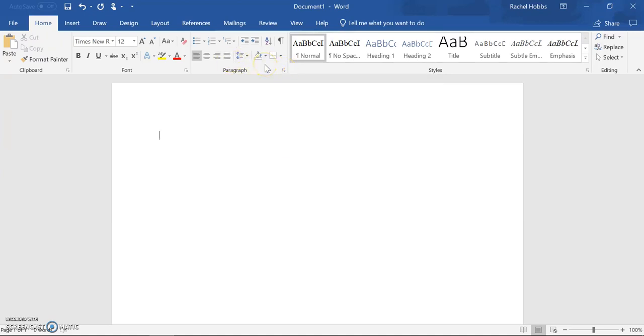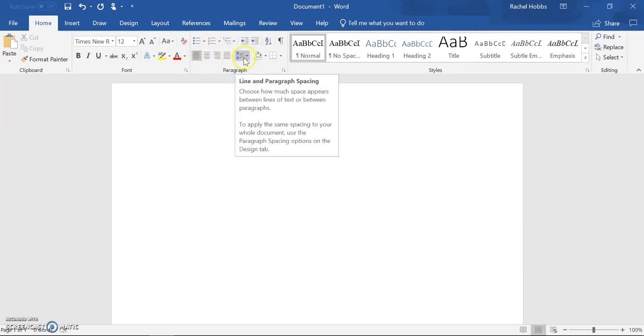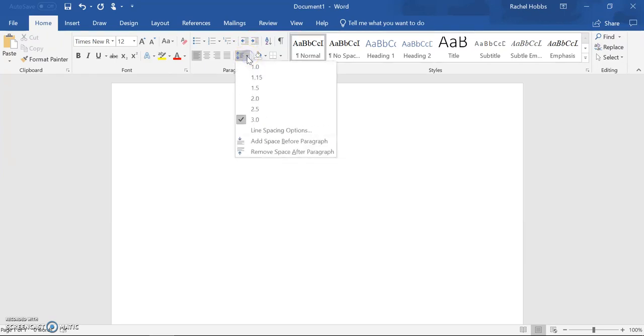But if it's just an essay that you're writing about yourself or something like that, then it should all be the same. All right, so shortcuts for alignment are here. This is your left align, this is your center align. That's all you're ever going to need for a lit paper, pretty much. This is how you space. It's got lines and it's got arrows. If you want to know what any of this is, you just hover and it'll pull up and tell you what it is. So you click the little drop down.